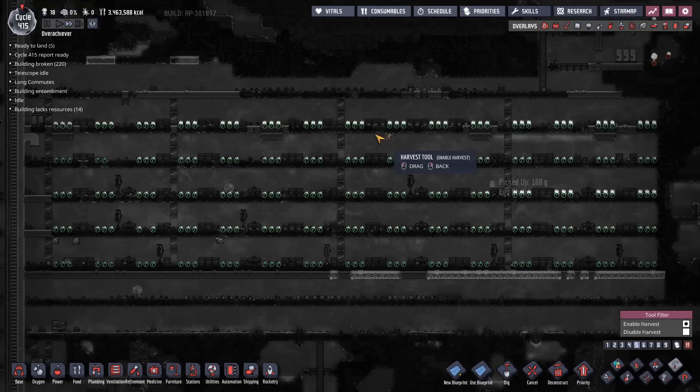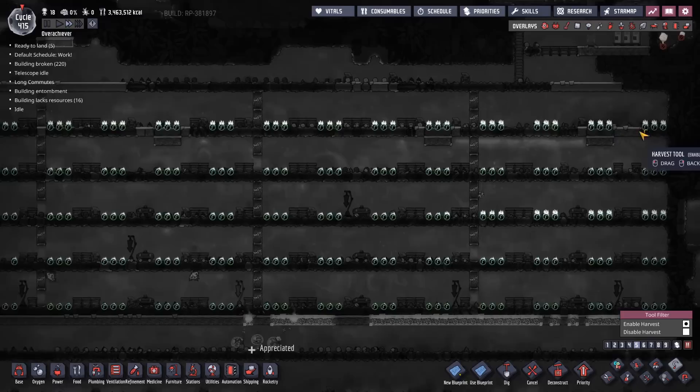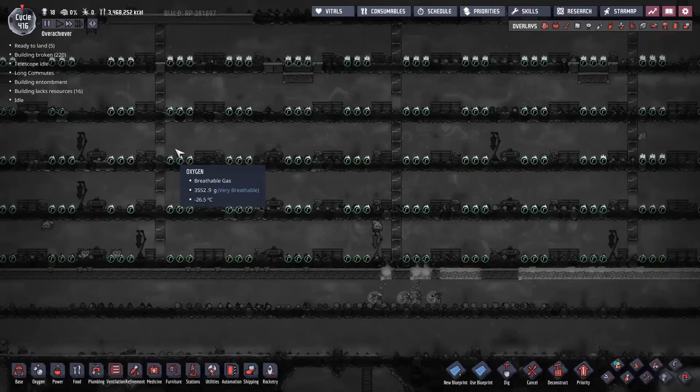After much planting, this is what we have. Most of them are done - I missed one over here and one over here, which is a little annoying, but for some reason the pips wouldn't plant. When it comes to pips planting, they'll do three then a gap of three, three then a gap of three, and you have to start in the top right and go to the left. If you try to do this from the opposite direction - say starting down here and going up - it won't work.